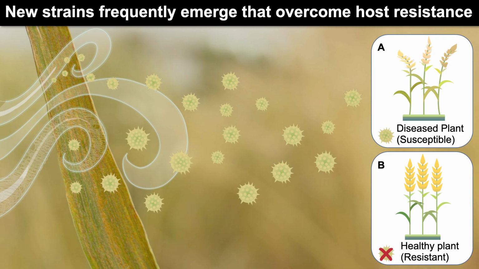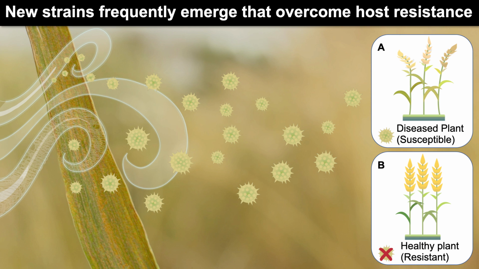But we also have to keep in mind that we have these new strains that are constantly arising, and we have to keep track of where they are around the globe due to the fact that they might infect different wheat varieties. So to illustrate this point, here we have one particular strain that is present in this particular area, and we have two different flavors of wheat. We have two different varieties of wheat. The top one here is susceptible to this particular strain, so it is diseased. The bottom one here is resistant to this particular strain, so it's nice, happy, and healthy. We're really happy at this point. This plant is looking happy and healthy.